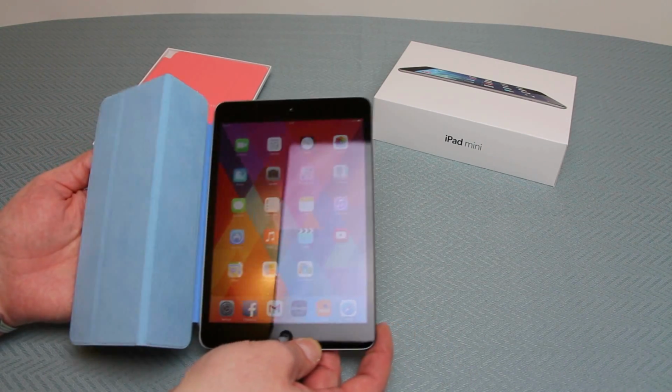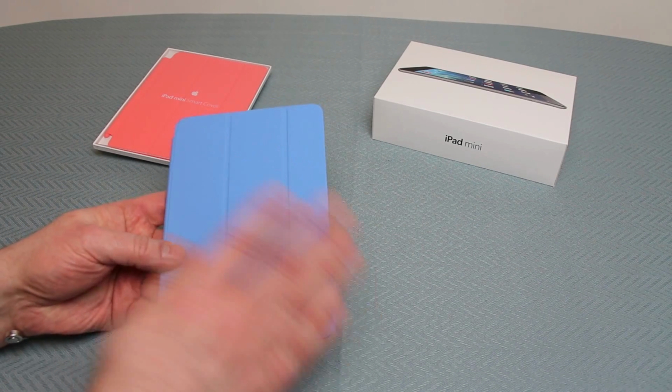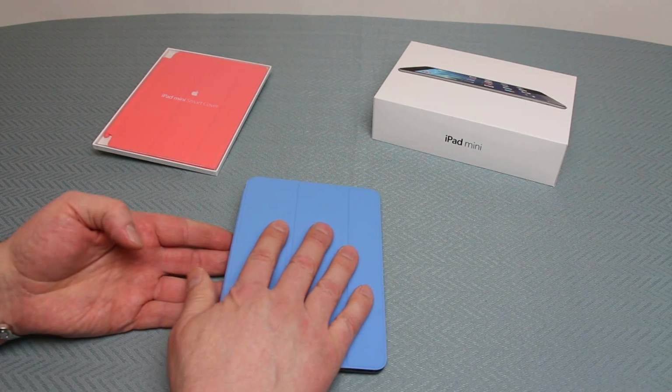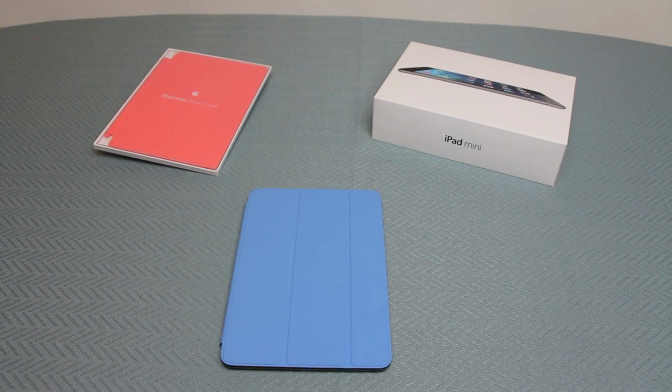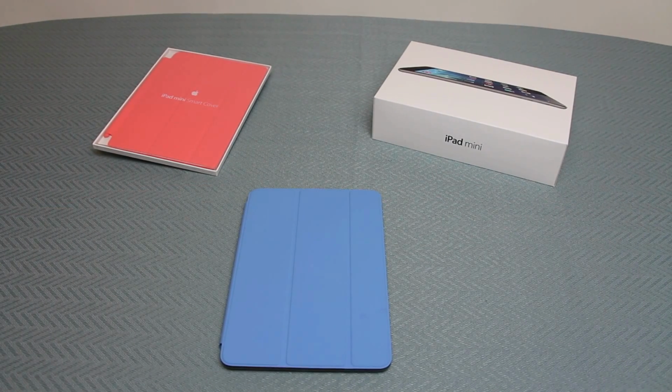To be honest, I think Apple have done a good job with this. It hasn't needed a lot of improving since they did the original for the first iPad, the larger scale one, and this small one for the iPad mini and Mini Retina is equally good. I certainly use it every day.